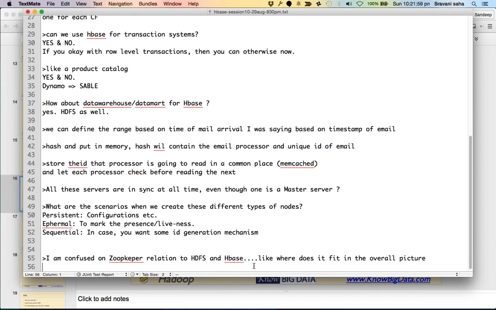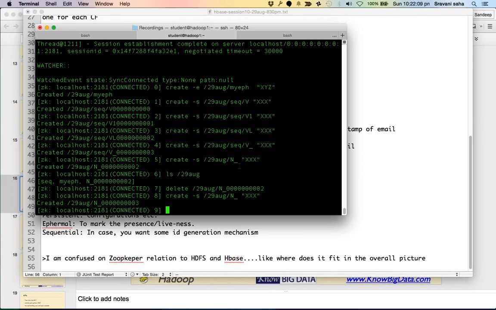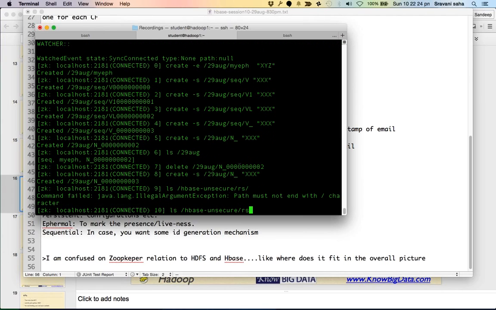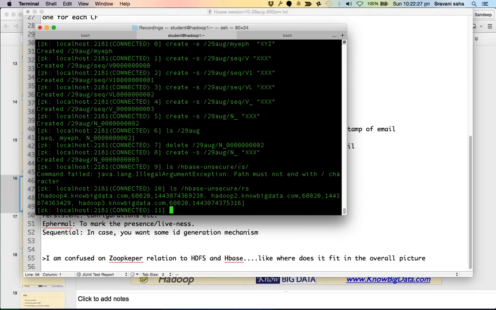Similarly, when HBase has to discover how many region servers are alive, it will look into a particular directory. It was ls slash hbase and then rs. So HBase master will just talk to Zookeeper and try to discover how many region servers there are.